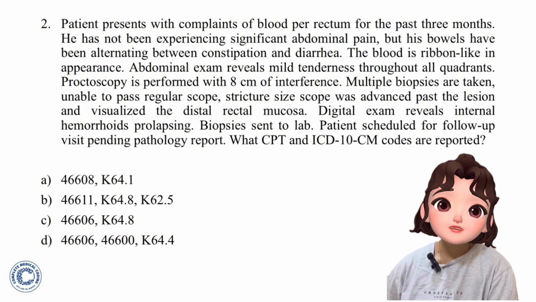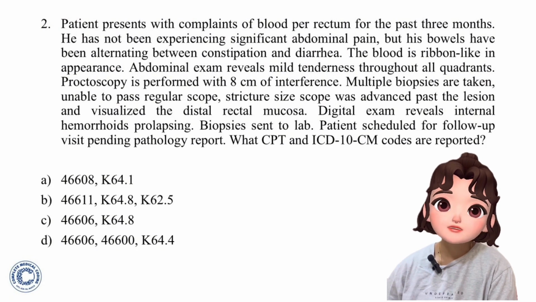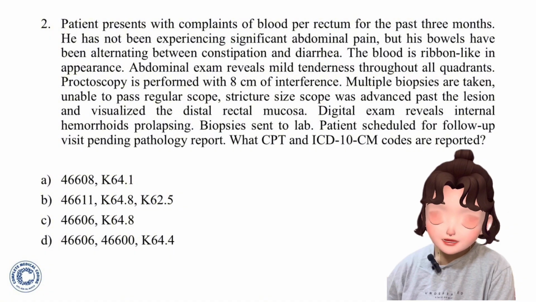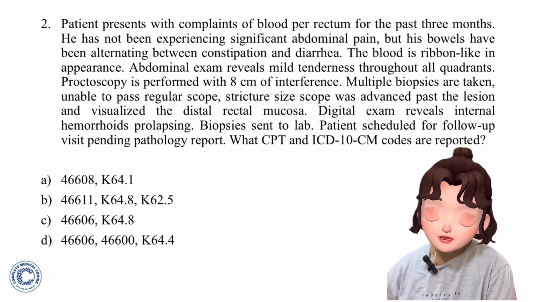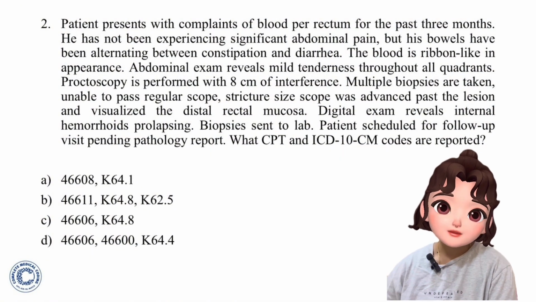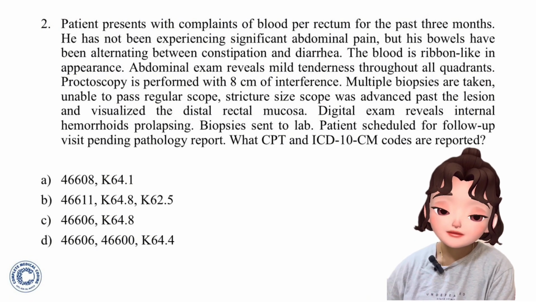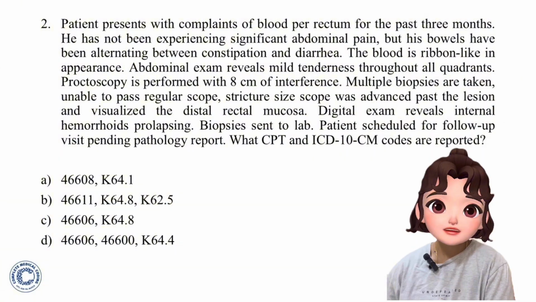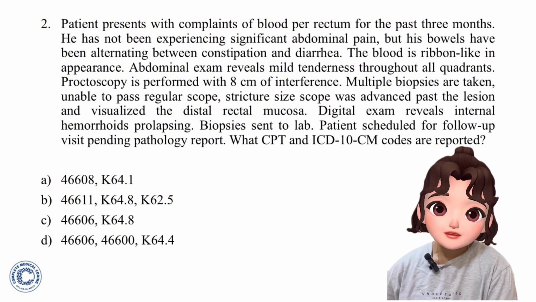46606. If you go to option D, there is one more code, 46600, along with the code which we need, 46606. What is that? Anoscopy, diagnostic, including collection of specimens by brushing or washing when performed. Just anoscopy is mentioned. Nothing mentioned about biopsy. It is just brushing or washing. No, we need the biopsy code, which is 46606. So if it is already present, then you don't need to code for the other one. 46600 is not needed. So as I said, 46606 only we need to code.